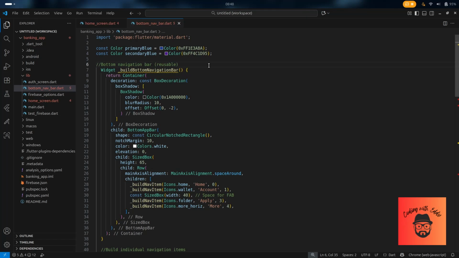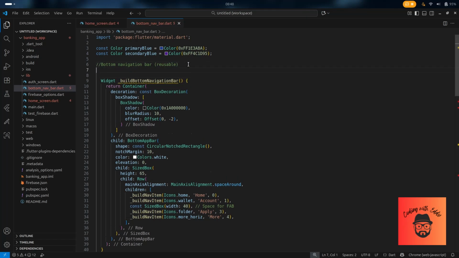Now let's create our custom bottom nav bar widget. This will be a stateless widget because the state will be managed by the parent page.